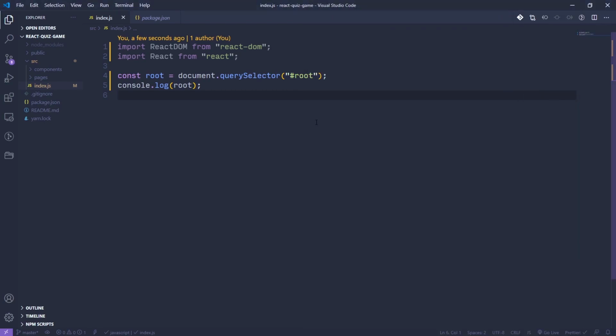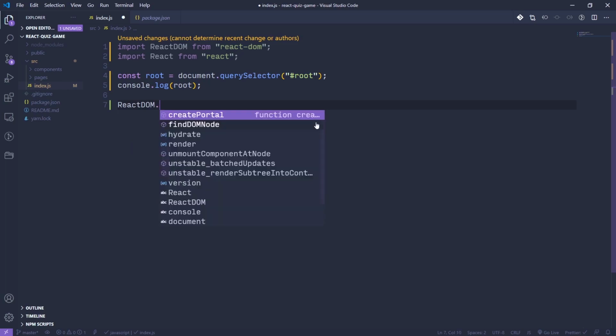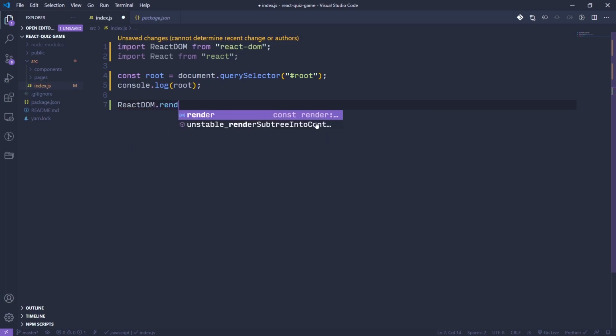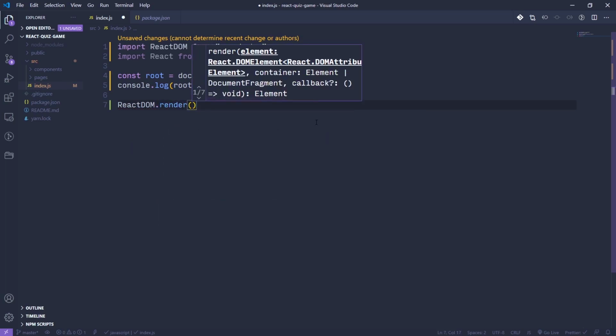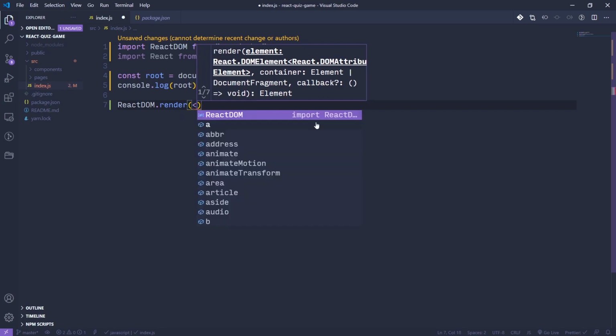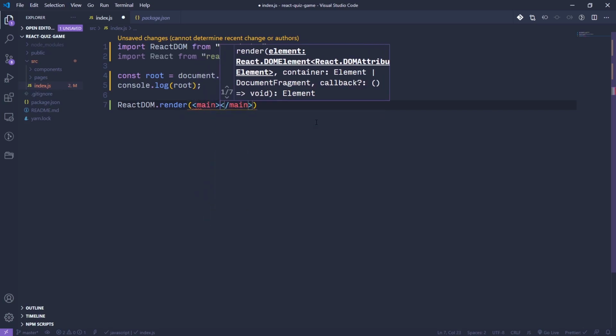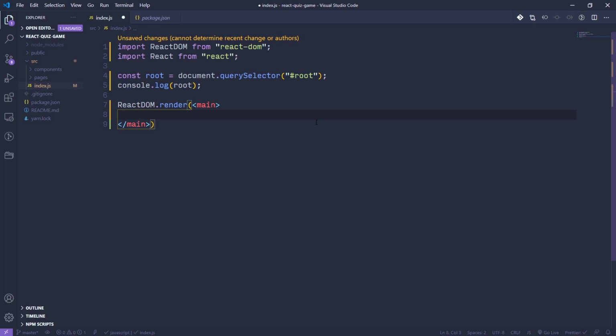So to render some JSX to the page, we can just do ReactDOM.render and pass in some JSX. So for instance, we could create a main element like we have done in our HTML, and then we could put an h1 element, my first React app, and we could put a paragraph after that, hi there.